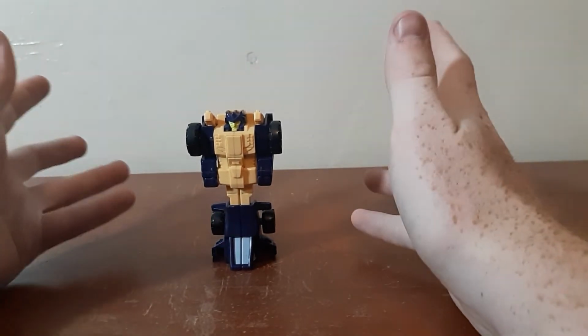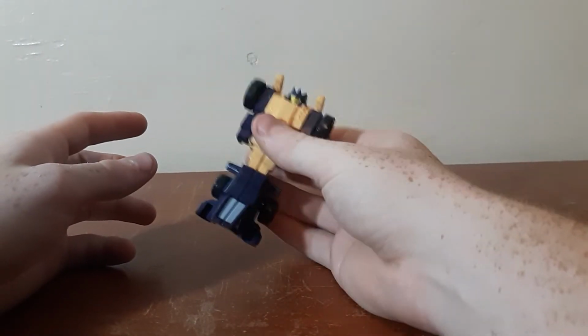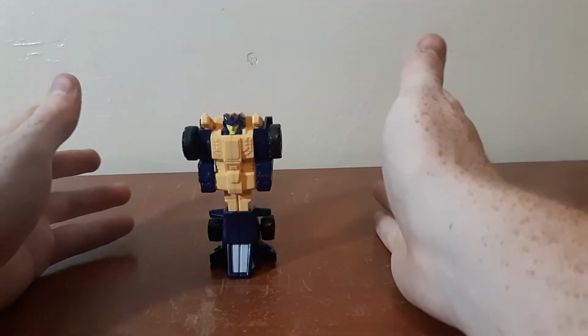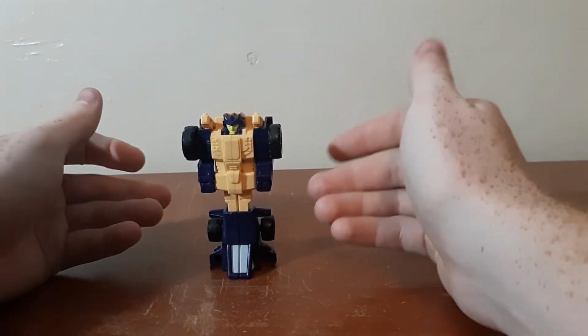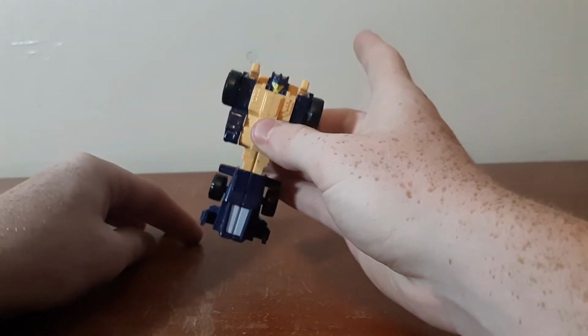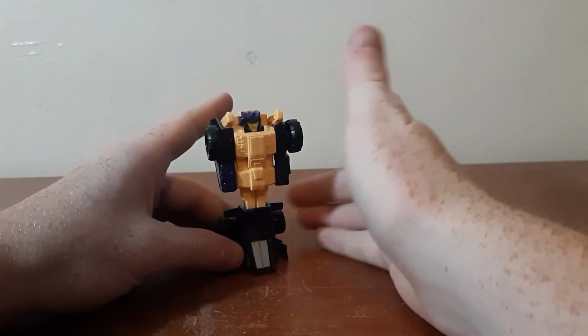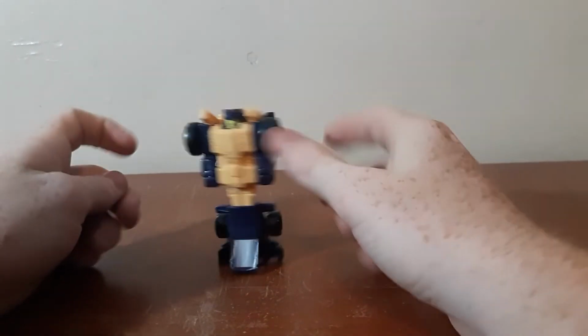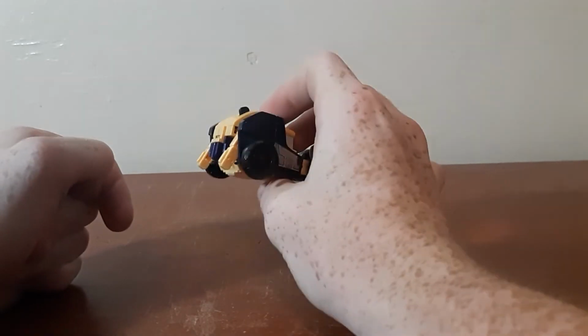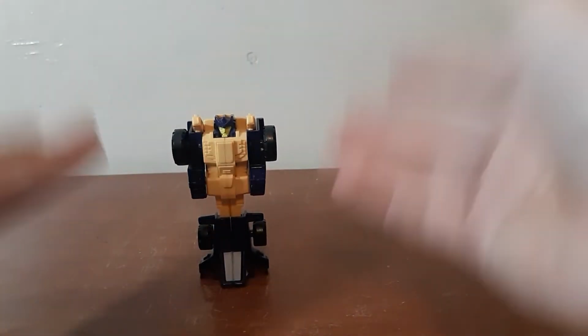So number one, look for one that isn't broken. I got this guy for like $2. So it was worth it for me to experiment and try to fix him. But if I bought this for like $20 and higher and he was broken, I would just leave him broken. It's not worth it.